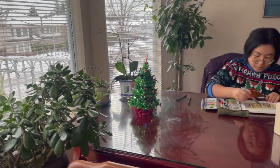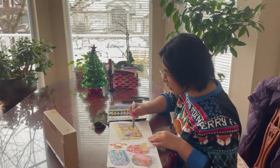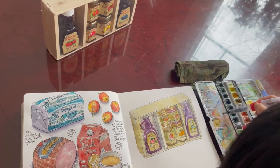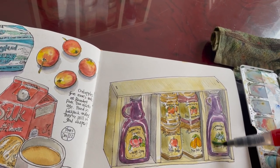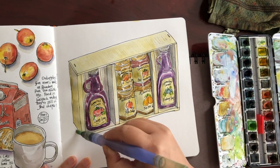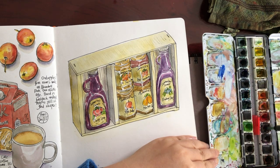Now I'm adding a bit of rendering on the left side of each of the jam jars, because those are prisms — all sides of a prism should have a different level of shade. Most of the light source comes from the right-hand side, so the left side of these prism-shaped jars are in shade. I'm adding leftover gray on the left side of each jar and a little on the left of the syrup bottles, just to show three dimensions. These simple decisions are very important to help your painting look more interesting — you have to realize it through careful seeing and observation skills.